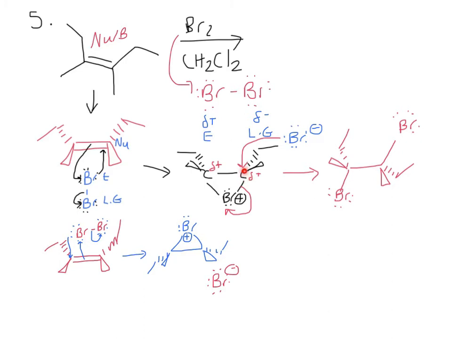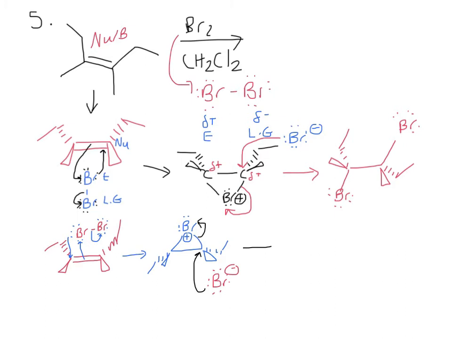So if there's any reason that there'd be selectivity, then you have to show attack both from the top and bottom with the initial Br2. So in this case I showed attack from the bottom, and then I attacked the right carbon with my Br minus. Then I'm showing attack from the top with my Br plus on the top, and then I'm going to attack with my Br minus to the same carbon I did in the top example. Basically, we're always going to get 2 products from this. It's just which pathway you choose in order to get them.